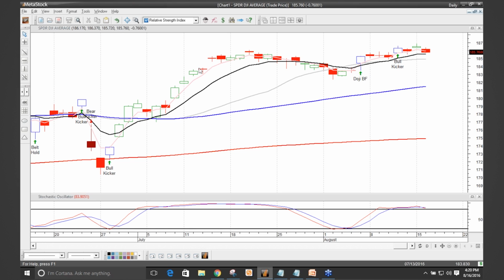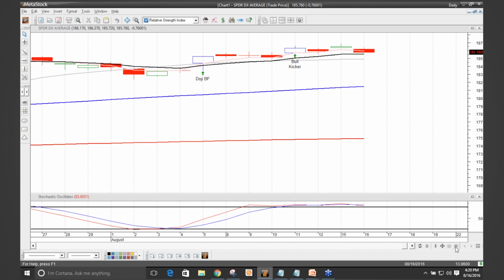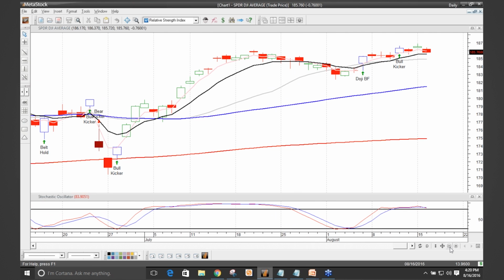First of all, let's talk a little bit about changing time frames. If you click on this D, that'll allow you to change your time frames. If you're looking at an intraday chart, it'll be an I. If you're looking at a weekly chart, it'll be a W, but it gives you an indication of what time frame you're looking at here. If you want to zoom in just a little bit, before I drew a box around what I wanted to look at, but if I just click on zoom in, it'll incrementally go in. Of course, I can click on zoom out, which will incrementally zoom out as well.